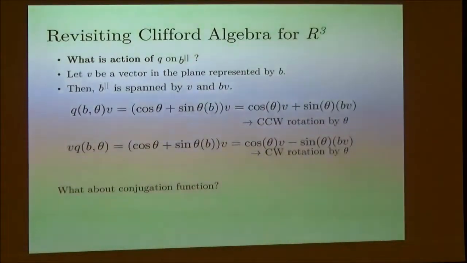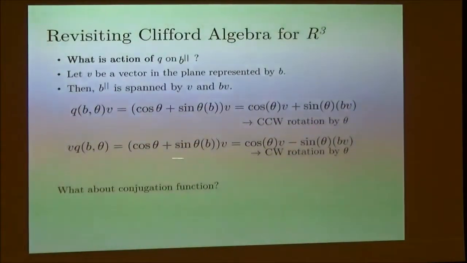We had two mutually orthogonal planes, and in one of the planes, the left multiplication and right multiplication were doing the same thing, a counterclockwise rotation. And in another plane, the multiplication was doing one direction rotation, and the other, another direction rotation. And this is just the left and right multiplication we have talked about.